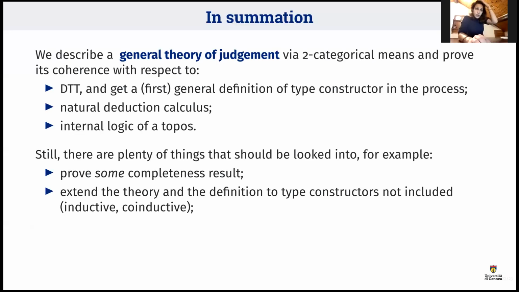The second thing that we should be very interested to look into is to extend the theory in order to capture more type constructors and more connectives. But more type constructors, for example, inductive and coinductive type constructors, do not fit the pattern that I showed you before. But I personally believe that it would be possible with some limits and colimits, but I'm not sure about that. So that would be very interesting to do.